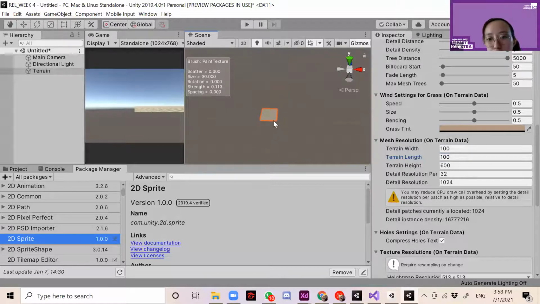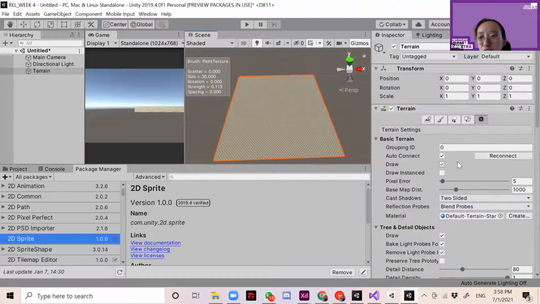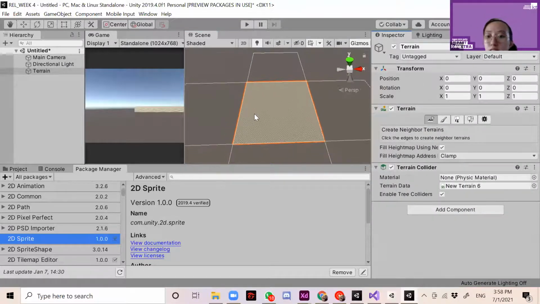Now you can see the terrain is very far away from your vision. All you need to do is just press F and then zoom directly all the way inside the terrain. Now we're going to create a simple mountainous scene while using some of the tools over here. Next, I'll explain some of the buttons along the way too.